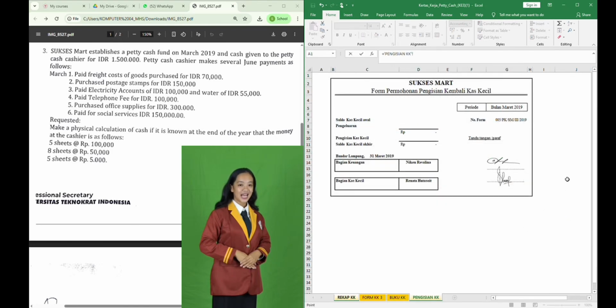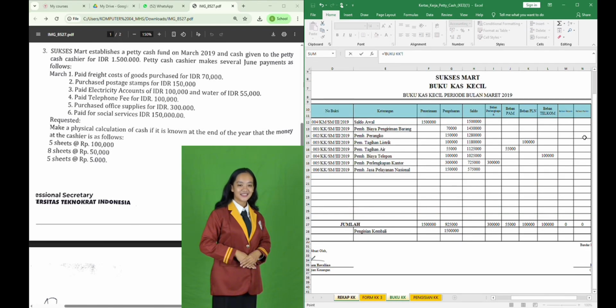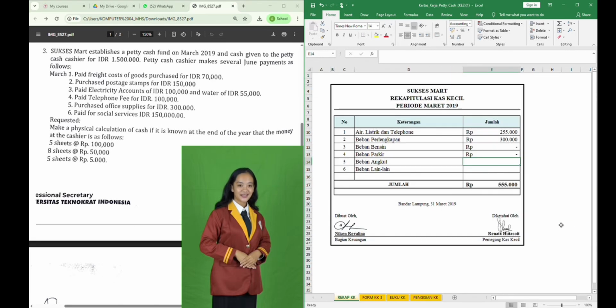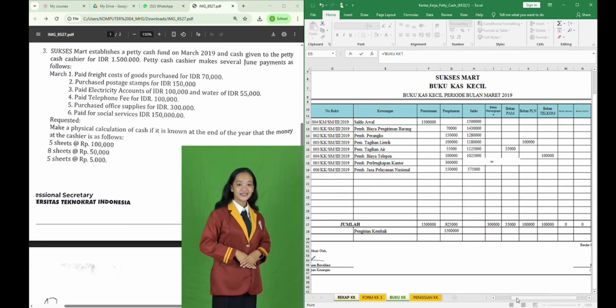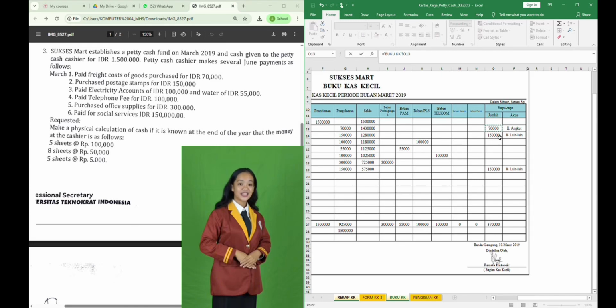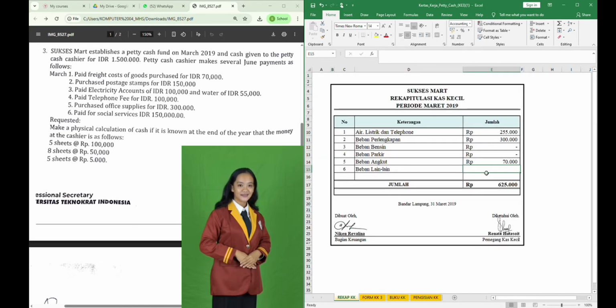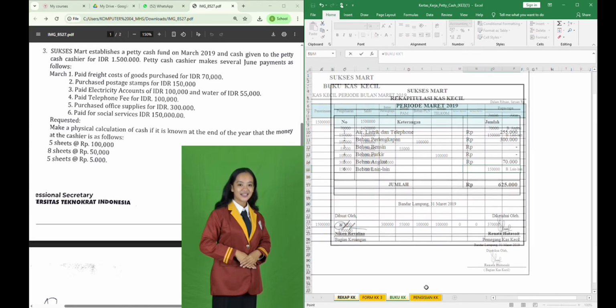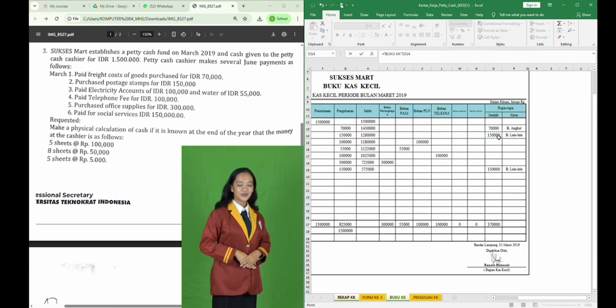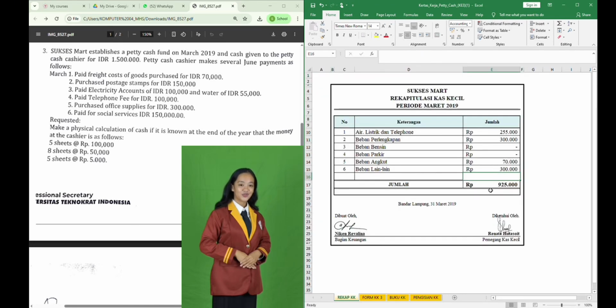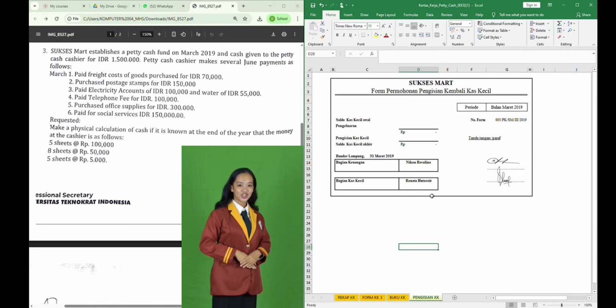Why? Because it is feared that in addition to other miscellaneous expenses there are also other expenses, for example salary expenses, so they must be clicked one by one. Then don't forget to write your name and signature in the KK book as a petty cash holder. While in the finance section is the name of the person holding the finance section. Then for the date above our signature is the date of our transaction when using petty cash.